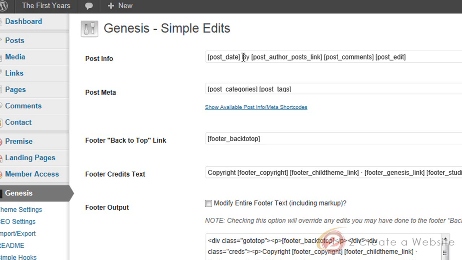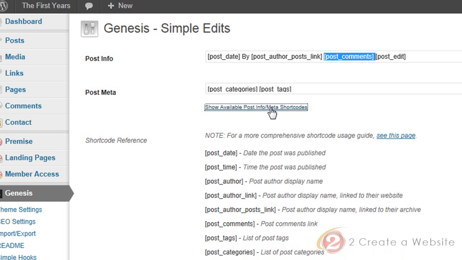Check this out. So if you want to take the date out, you just take this part out. If you want to take the by, whatever your name is, out, you would remove this. If you want to take out the number of comments you have, you would remove this. And if you want to customize this further, they even gave you the short codes. So if you want to put the tags that you used in your byline, you would just copy this and paste it up here. You can choose from any one of these short codes to populate the post info. How incredibly cool is that?